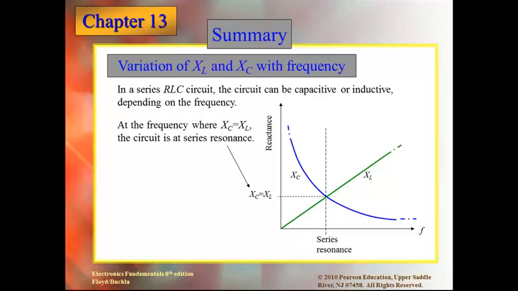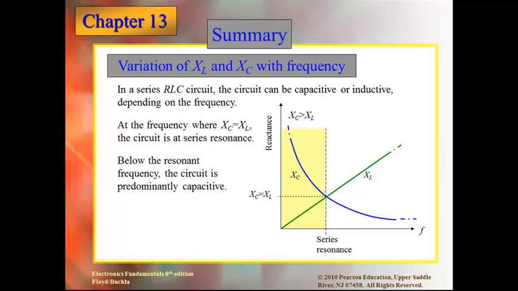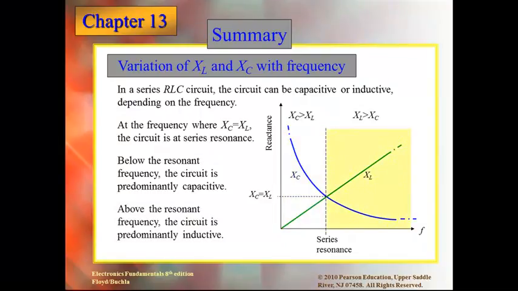With power factor and power factor correction, we cannot change the frequency. The frequency of the power line is 60 hertz. And so we have to find how much X sub C and X sub L we need to get them as close to that series resonance point as possible. And so, like I say, in electronics, we'd vary the frequency to get X sub L to equal X sub C. In the real world, we know the frequency is going to be 60 hertz, so we vary the amounts of capacitance to offset the inductance that's already there.